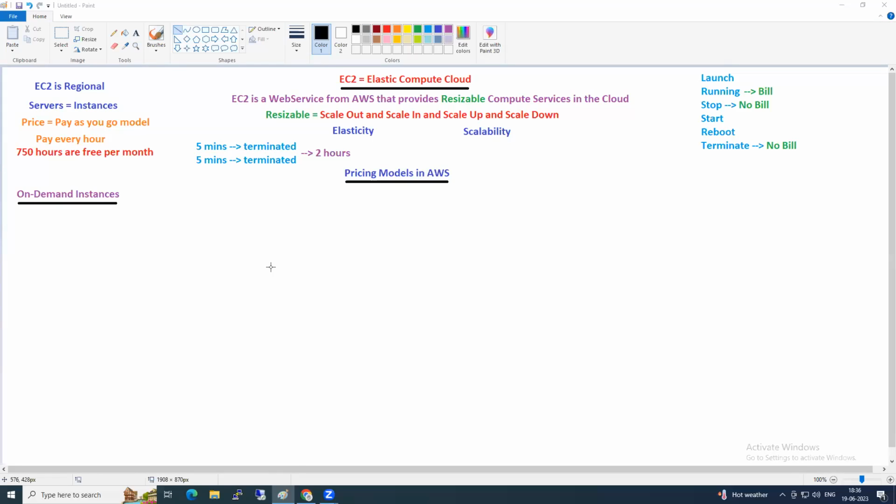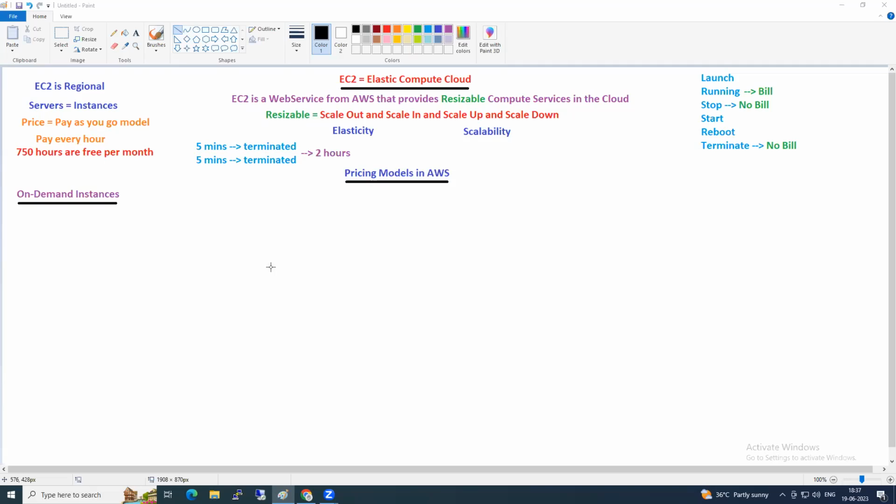On-demand instances. What is this? This is the first model. On-demand meaning whenever the customer is in demand. Now I have a requirement that I need to go and launch an EC2 instance. Yes, I open the AWS console, I go and launch the EC2 instance. I use it for these many days and I kill it. And however many hours I have used, I'll pay for it. This is on demand. People will come, use it, pay for it, go.